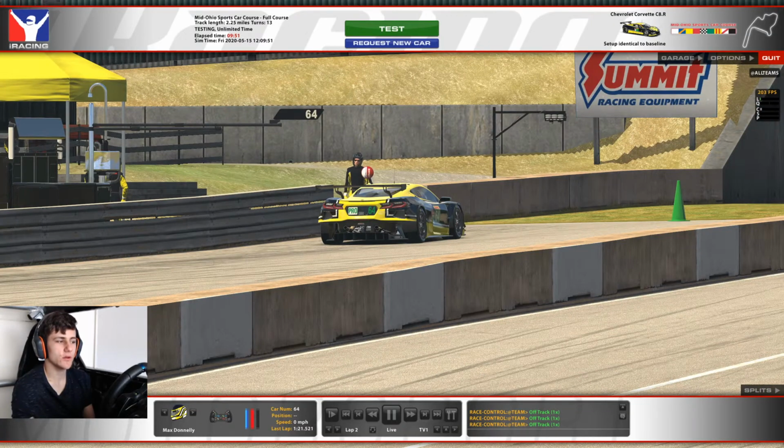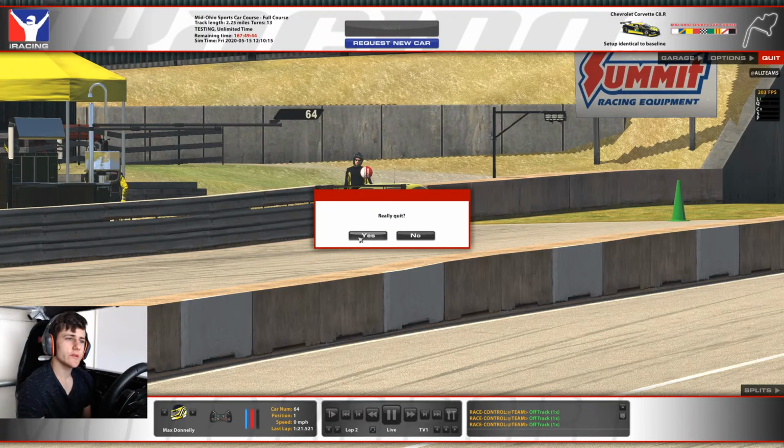So that's the Chevy Corvette. I do like it. It's a really good car. It's nice and stable and smooth to the ground. So if you ever wanted to get into GT and you don't know which car to pick, I'd probably pick the Corvette. It's a nice stable car. So that's the Chevy Corvette.